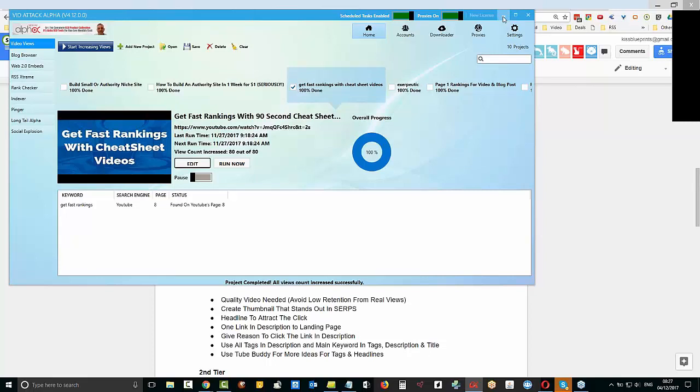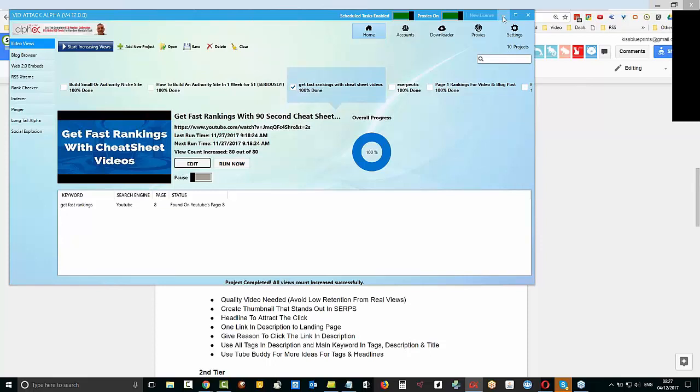Okay, a headline that has curiosity in it, that makes them want to click through, that has a promise of providing a solution to a problem maybe, or it could be a limited time offer, some kind of scarcity that will get the click, okay? That's really important. Second thing is you need to make sure your content is good enough that people won't bounce off, because that just reverses everything that VidAttack Alpha does. Okay, if we have real people, real traffic, once you have the rankings, you've got the traffic coming from those keywords.